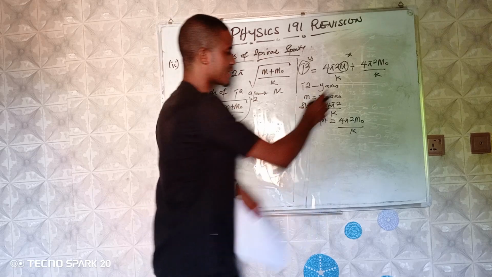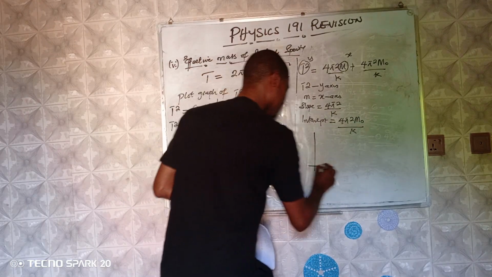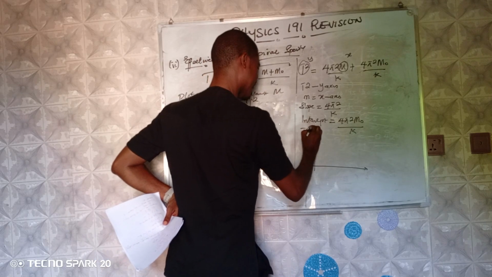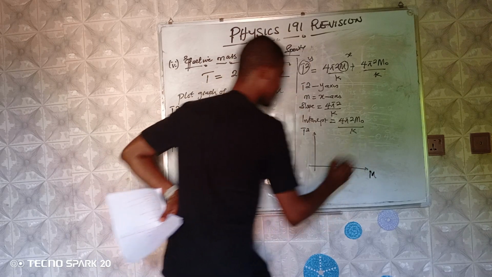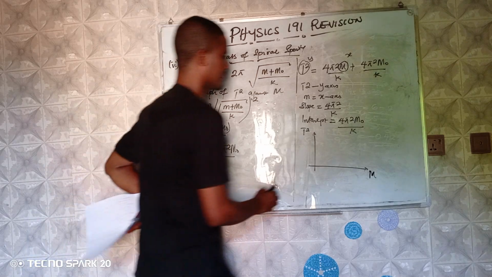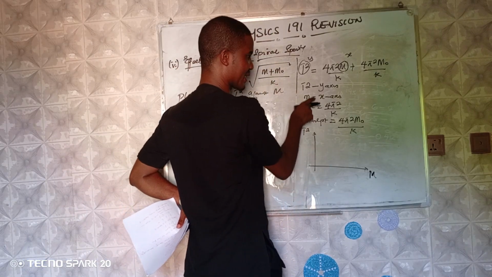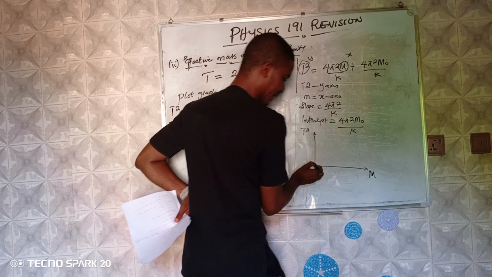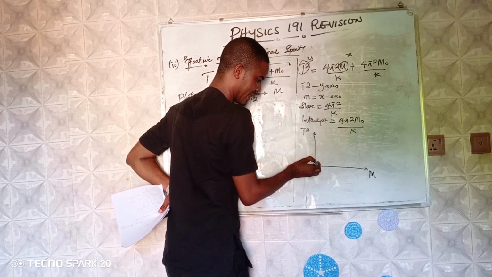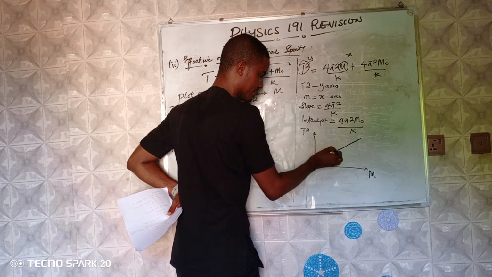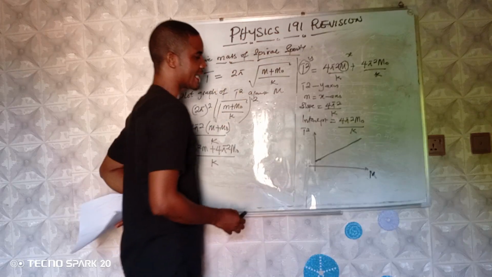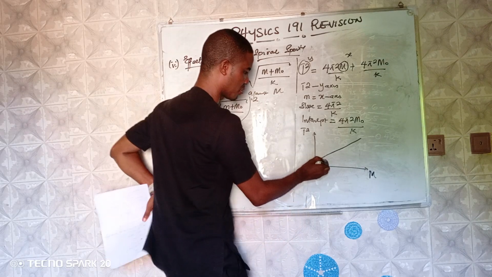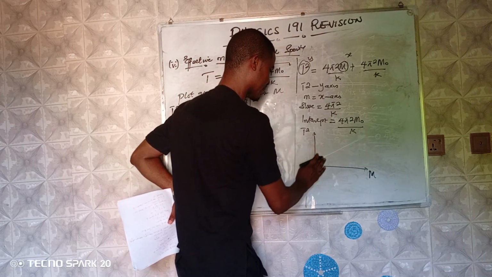So it means that if I plot this graph, it's going to look something like this. A graph of t squared against m is going to have an intercept. It's a positive slope. So it's going to have an intercept, I mean, it's not going to come from the origin. So it's going to have an intercept around here. How is this intercept determined? When you draw your best line, it will tell you where the intercept is. So then let me clean up this.